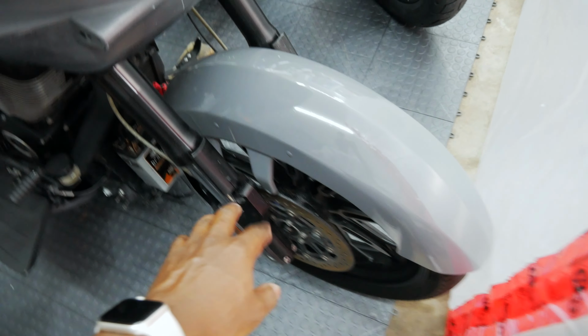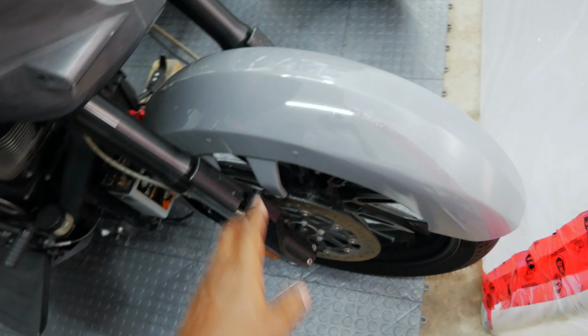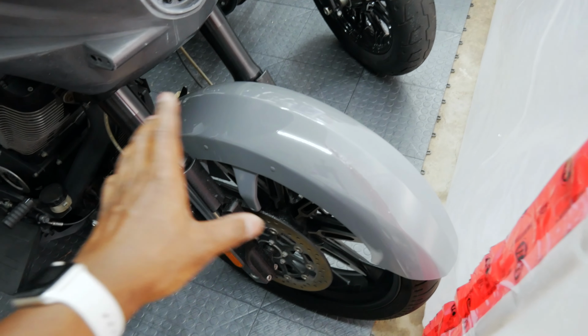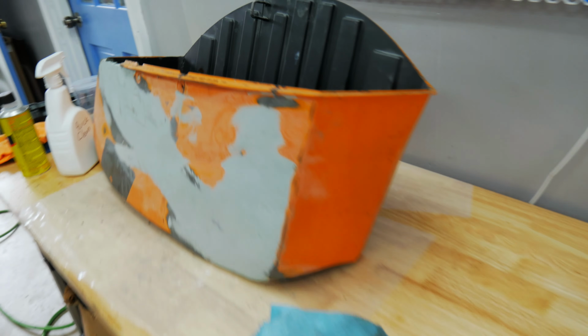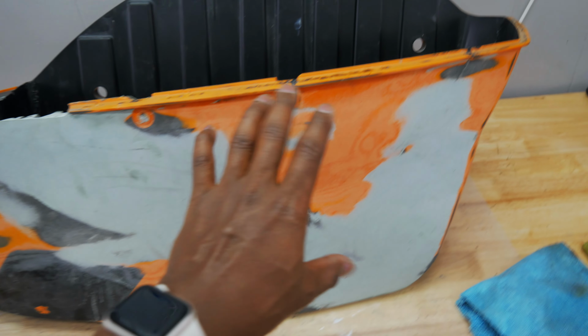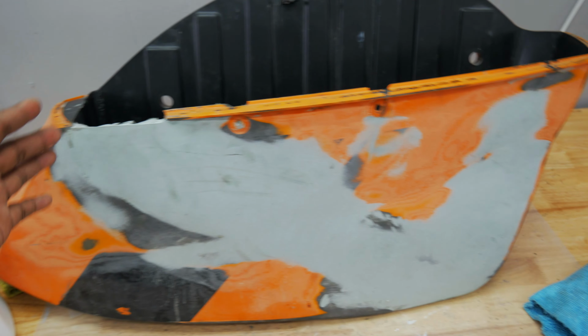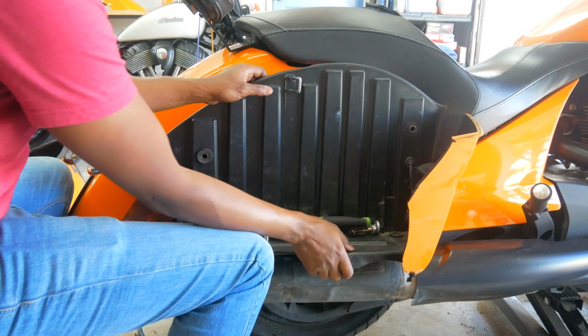Front fender, also, I gotta go over it. It's a few little nibs in there from the clear that bubbled up. I gotta just sand them down. 1500, then go over it with 2000 and smooth it out. Then the front fairing. I'm working on the saddlebags. This is gonna be an absolute nightmare. So if you remember, this is the saddlebag that this entire piece was not connected to the saddlebag.